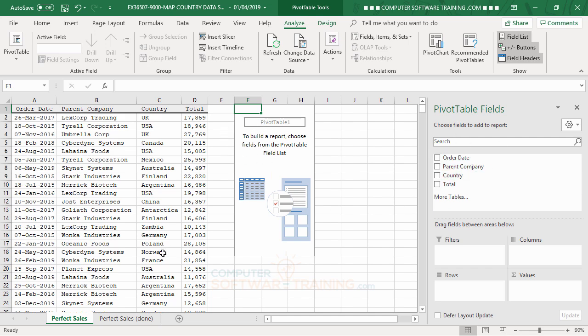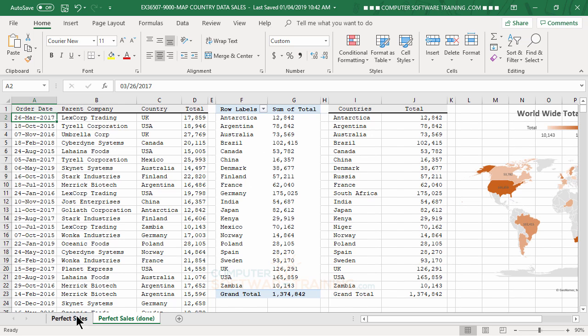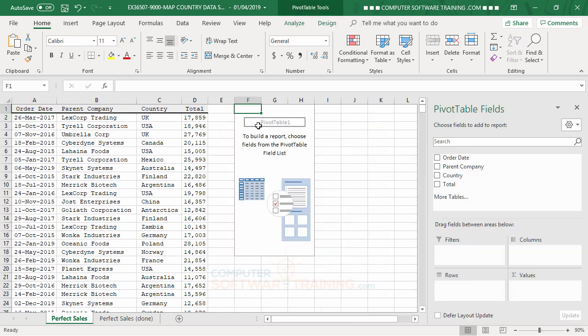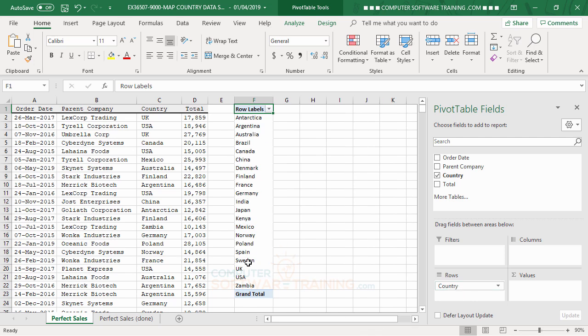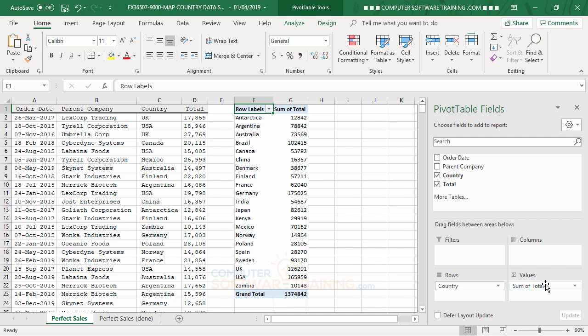The pivot will end up being over here, just like you saw there, right? Okay, so what we're going to do is tell it what we want for the rows of the pivot. So the pivot's going to look like this, right? For the rows, we want that to be the country. So we're going to take Country over here and drag that down into the rows area, just like that. Let go, and there's all of our countries, right? Then we're going to take the Total, which is this field here, and bring it down into the summary area, and that then summarizes all the data. All right, that wasn't too hard, was it?